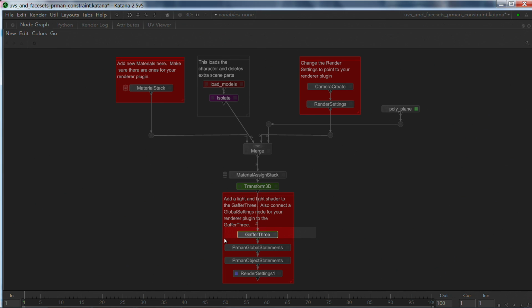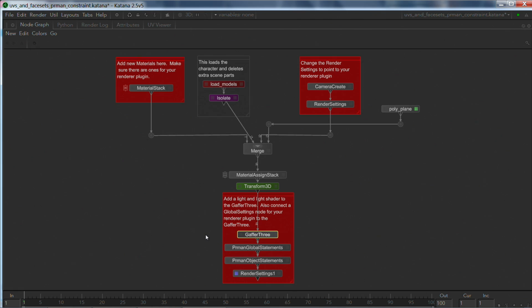And Gaffer 3, keep in mind, there is a Gaffer and a Gaffer 3 node. The one you should be using and the one that we're showing today will always be the Gaffer 3. This is important. The Gaffer is there because it was the original tool, and it's there for legacy pipelines. At Foundry, we don't believe in upsetting the apple cart, and we try and leave older tools in there so that if you have existing shots from previous projects and we've updated, you're not left high and dry.